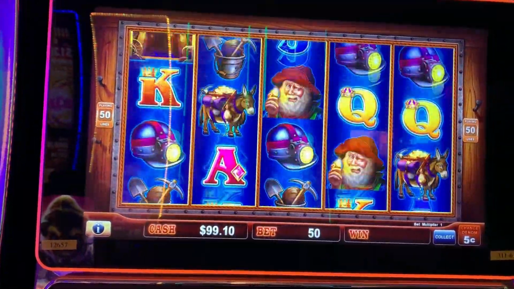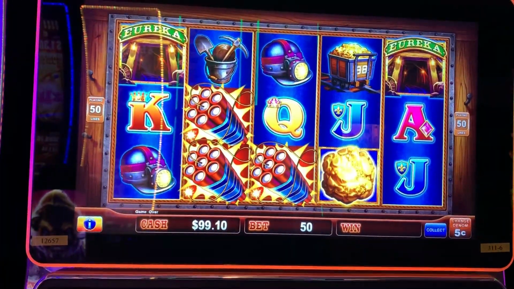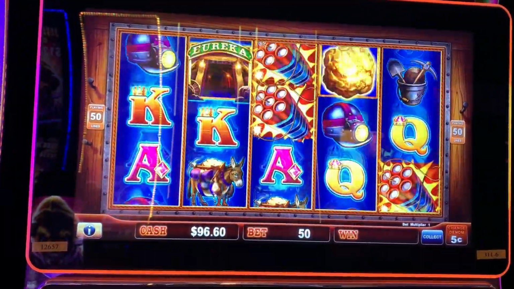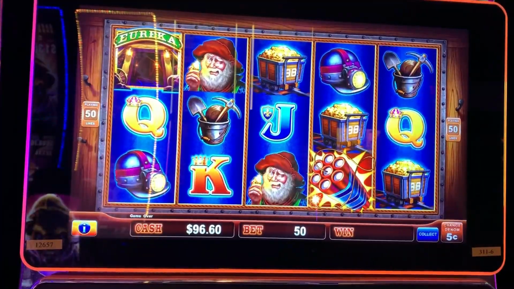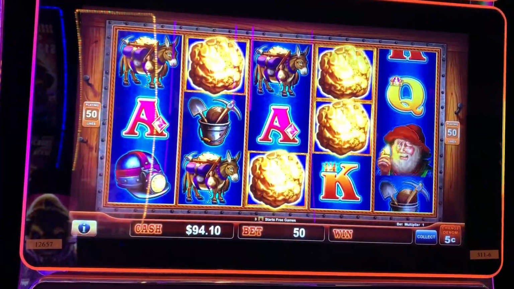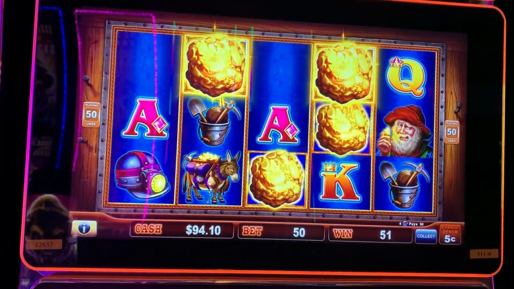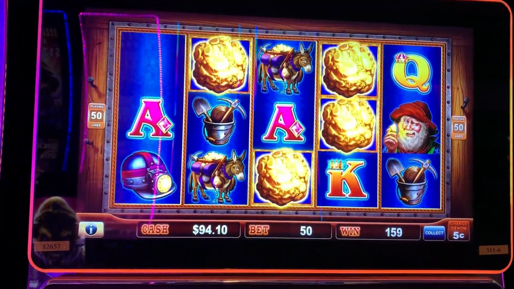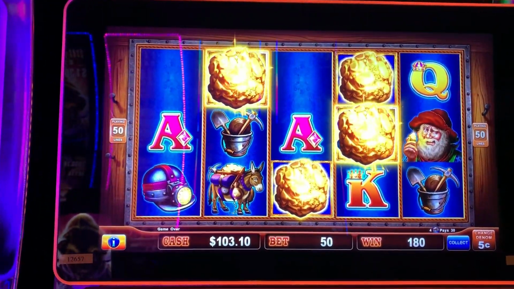We need three Eurekas for that. Get it. Oh, we keep getting two. Or we need six dynamites. Come on. Eureka. Come on, bonus. Oh, there we go. Nice. There we go. $9.